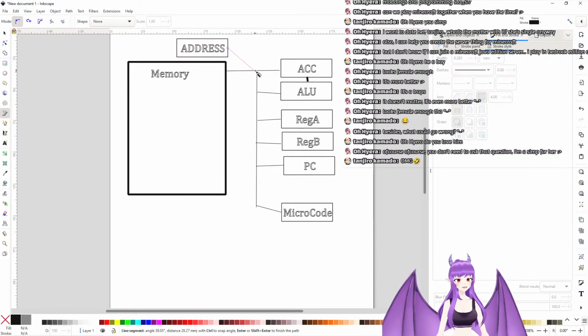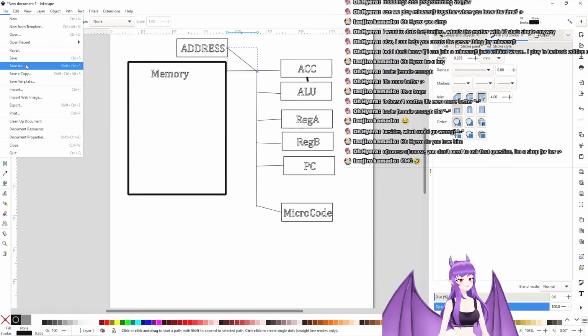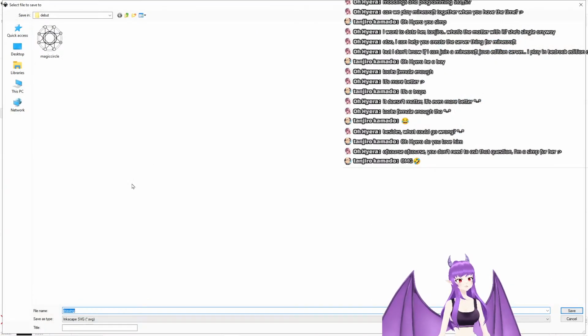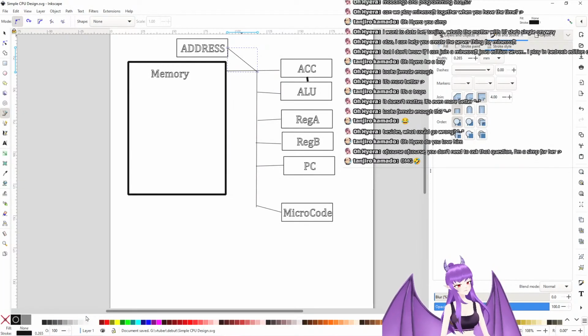All very good. So very simple. We'll save this as simple CPU. There we go.